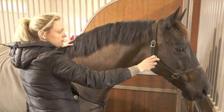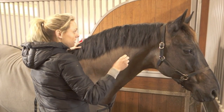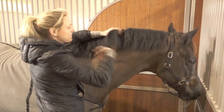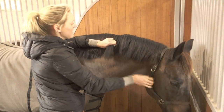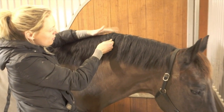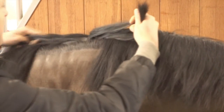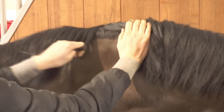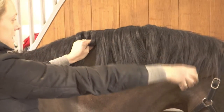The other thing that you can do to give the illusion that the horse has a better top line is to do a bigger scallop on the plait. So the bit that goes behind the rosette, the bit that pushes up behind, is called the scallop. The bigger the scallop, so if I cut a section out here, the bigger the scallop pushed up, the more top line, it gives the illusion that there's more top line on the horse's neck.